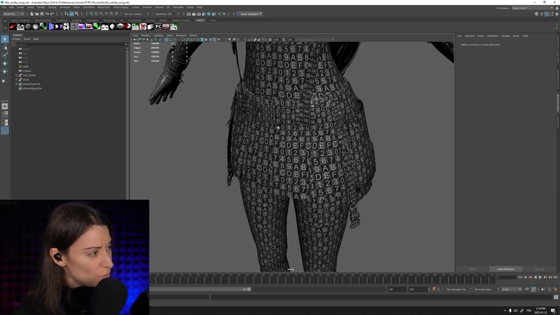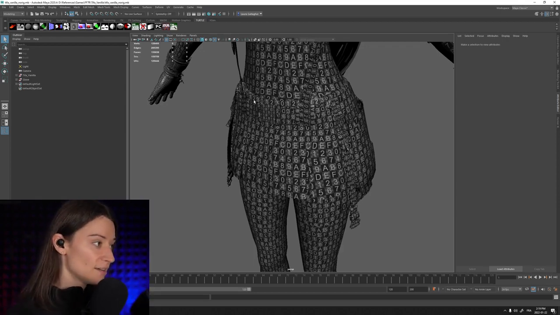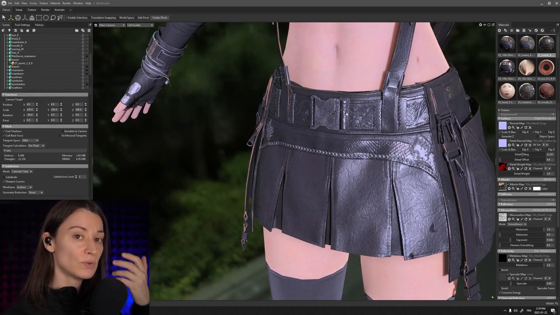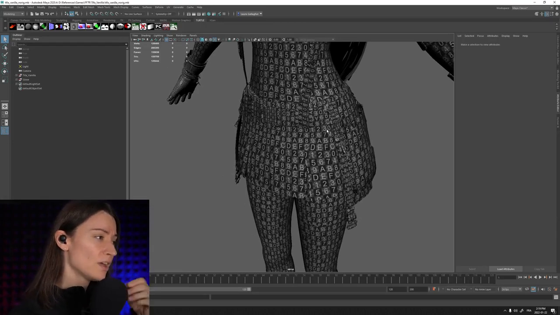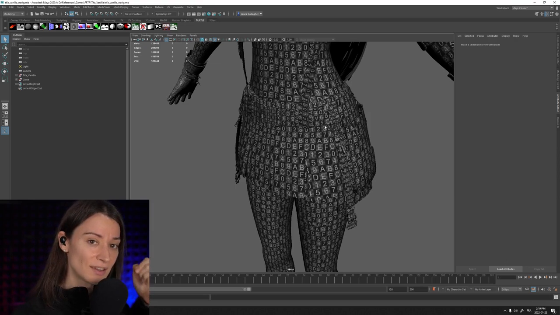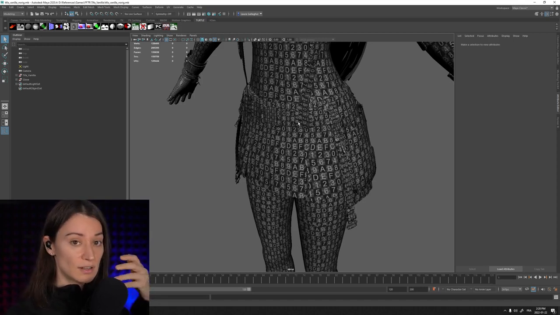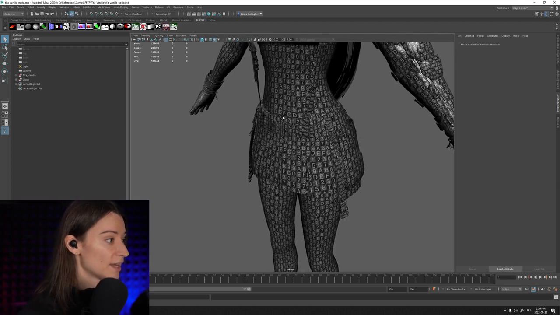But places like those belt buckles, they couldn't easily use detail maps to create those scratches. So they figured, since we have to have a unique texture to create those scratches, it's important for us to have a higher texel density there. They've really thought through where they should maximize the texel density and where they can lower it and make up with detail maps in order to use their texture budget in the most optimal way. So that's really cool that they have done that.